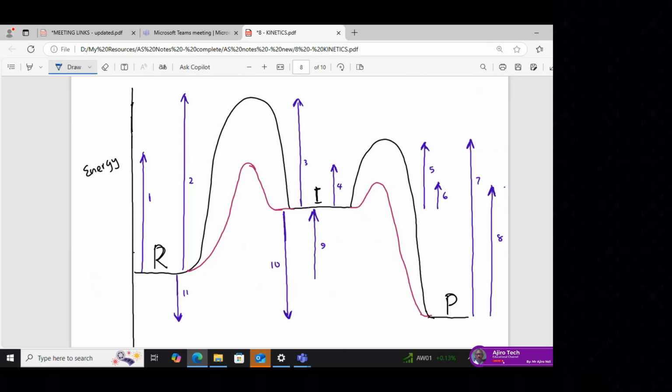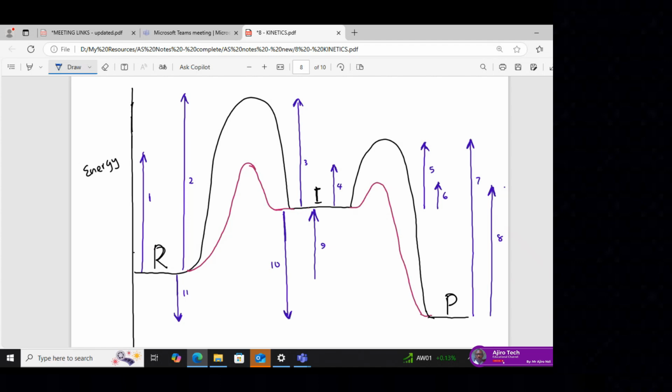An intermediate is what was formed between reactant and product. It's not the reactant, it's not the product. Sometimes it doesn't look like any of them. It's a completely different thing from both of them. Sometimes it's like a mixture of both of them. An intermediate is a substance that is formed from the reactant before it finally becomes the product. Do you get the point now? Yes, I is intermediate.